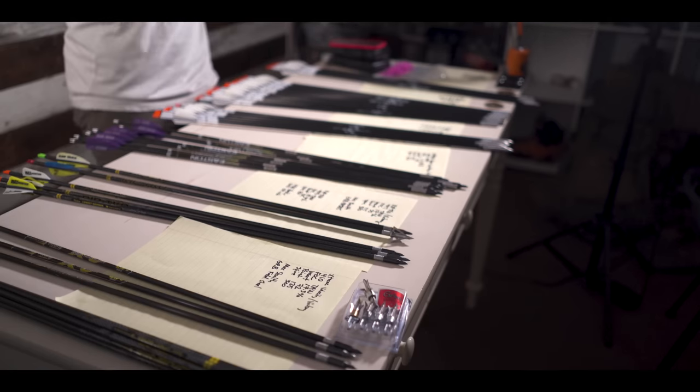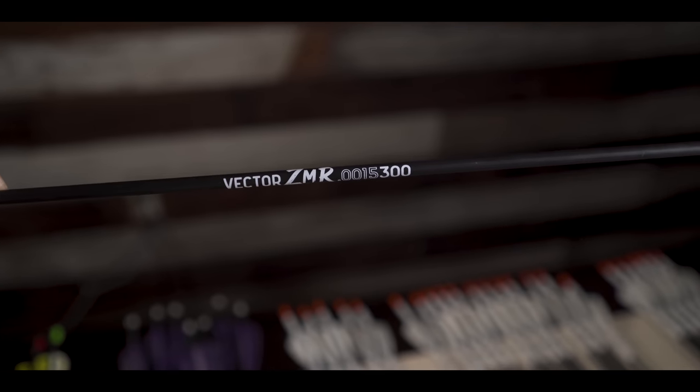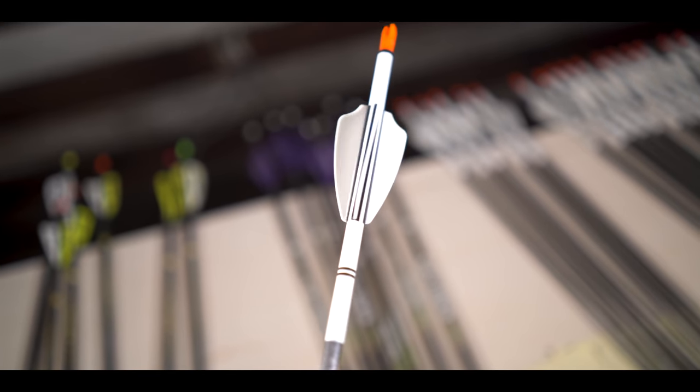We're going to go through some of the options I'm weighing as I build up to my final decision for elk, which is literally my North Star. Let's start with these new-to-me arrows I haven't tested yet. This is a Vector — these guys are out of Wisconsin. It's a 300 spine, with a five-inch wrap, four veins with probably a two to three degree offset to the right. Total weight up front without a point is 54 grains. I'm going to use a 125 broadhead, so total arrow weight will be 498 grains. FOC is going to be 14.6% once you put that weight up front. The spine is 300 carbon at 27.5 inches. I have six of these to test — very close to 500 total grains, a pretty sweet spot. My draw length is 27, draw weight is 75 to 78 pounds with a Matthews V3X 29.